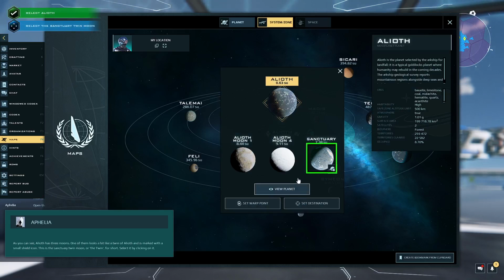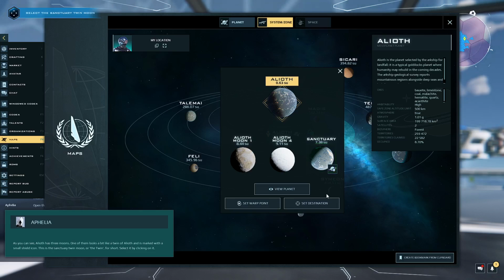As you can see, Alioth has 3 moons. One of them looks a bit like a twin of Alioth and is marked with a small shield icon. This is the Sanctuary Twin Moon, or the Twin for short. Select it by clicking on it.